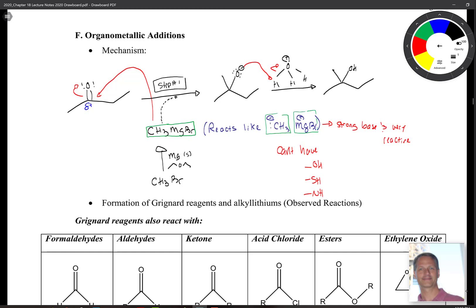So in lab, you have to carry out that step separately. Once you have formed that new carbon-carbon bond, you carry out step number two, which is just an acid workup. That's important when you carry out this reaction that you don't have any solvents that contain hydrogens that can be pulled off by this very strong base. That means we can't really have alcohols, thiols, or amines. Typically, we need to make sure our glassware, if we're carrying out this reaction, has no residual water on it. You dry your glassware like the day before, stick it in the oven and make sure that it's nice and dry. Pipettes and everything need to be dry.